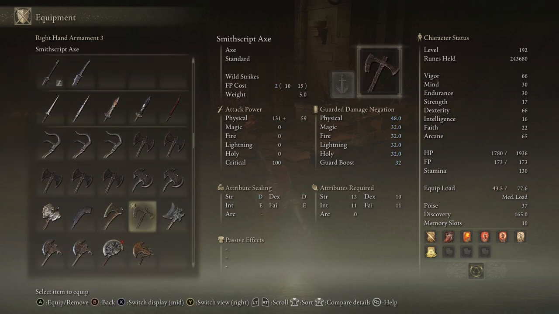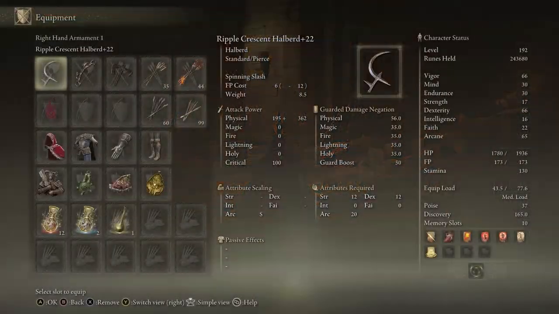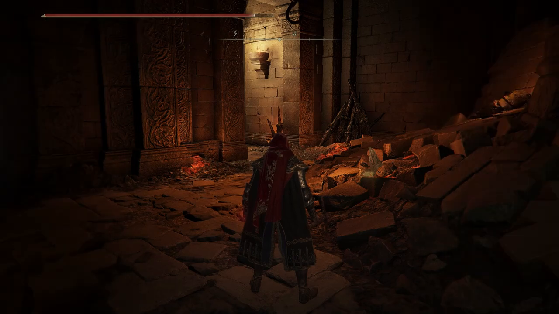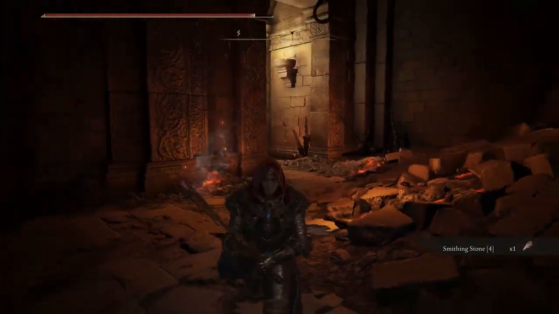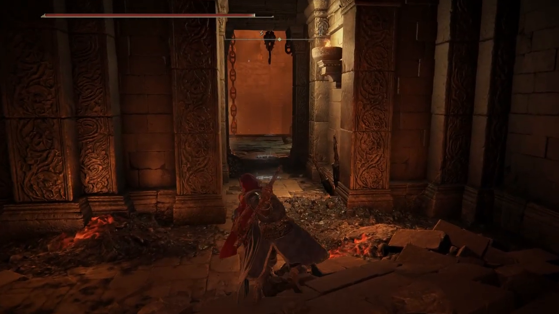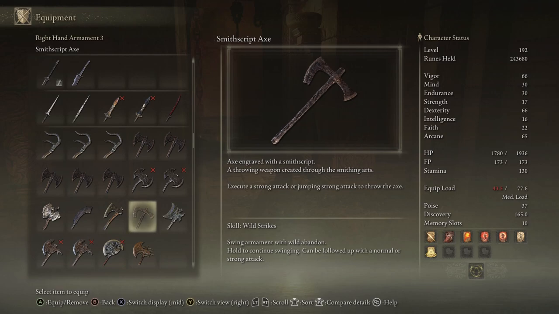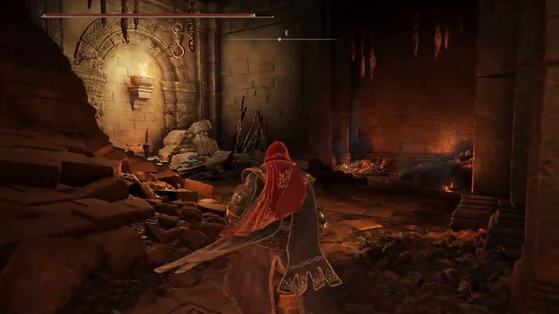What? Where is it? Here. How did I throw it? Oh, shit. Throwing a strong attack, okay. Cool, cool, and throw it. Cool! That's really cool. Ah, shit, I did that again. Jumping strong attack. That's really cool. Damn, I wish I used axes.